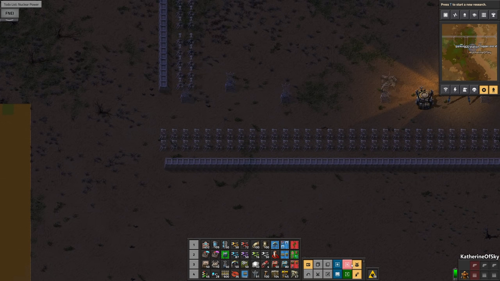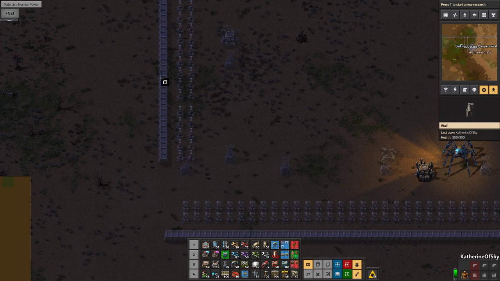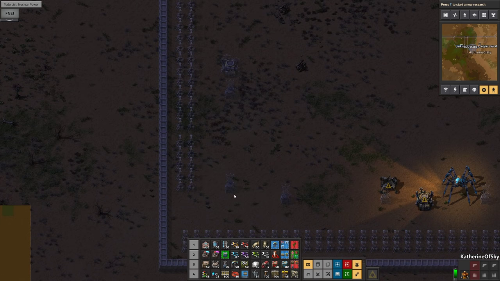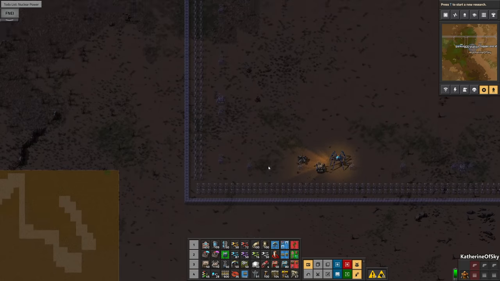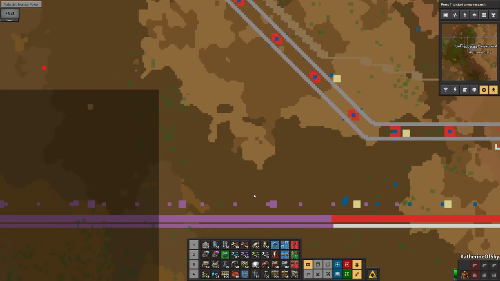Let's see. Let's get rid of these. Yeah. And then copy this. Go down like this. Nice, nice. Okay. Get rid of that. And we have our thingies. Okay, good, good. There we are. Nice. And then Spidertron. Oh, yeah, that's right. We have no power there. That's why that doesn't work.